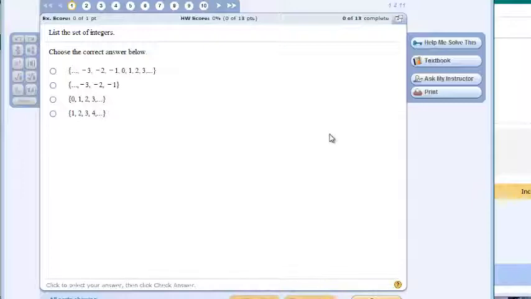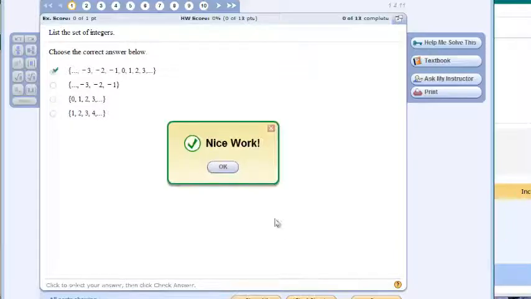So this is what your homework's going to look like. I know it seems like we just did only definitions today, and that's kind of how this section goes. So your homework problems are going to be like this, where it says, list the set of integers. So you have to remember, okay, what was an integer? What did the integers include? So were the integers just 1, 2, 3, 4? Were they 0, 1, 2, 3? Were they only the negatives? Or were they the negatives, 0, and the positives? So you kind of have to go back and look through your list again. Remember, the counting numbers or the natural numbers are the ones that started out here. Then you add in 0, which gives you the whole numbers. Negatives are just negatives. So then the last option would be this top one. When you have all of your whole numbers plus the negatives, that would be your integers. So we click that, hit enter. Nice work. We got it done.